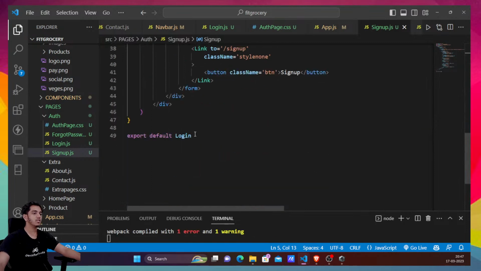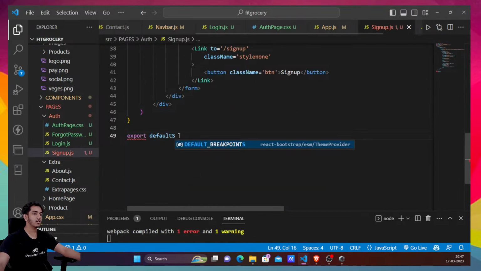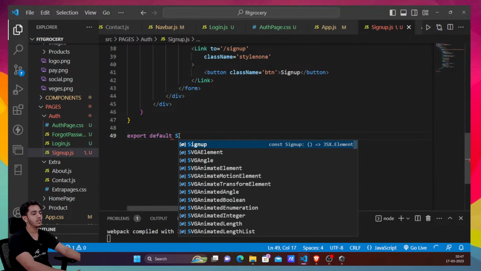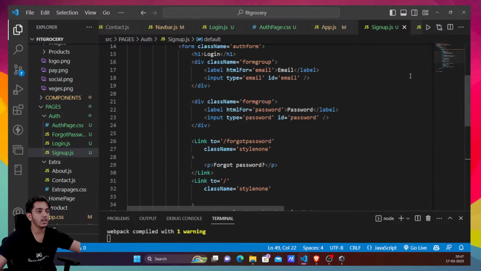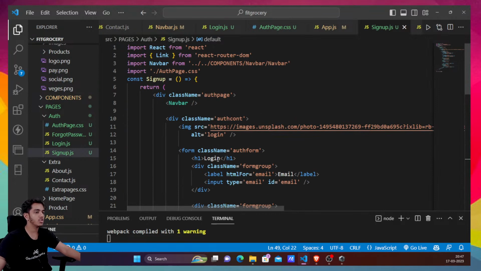Similarly sign up. So you can see that the login page is changed to sign up. It's copied to sign up, and I'll also make it SIGNUP, and I'll also change the text to sign up.